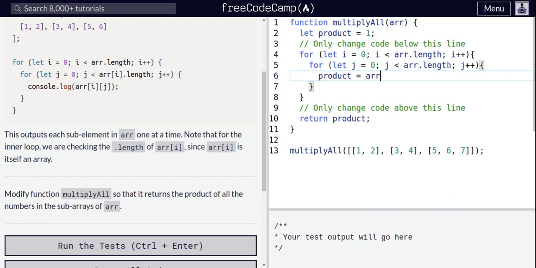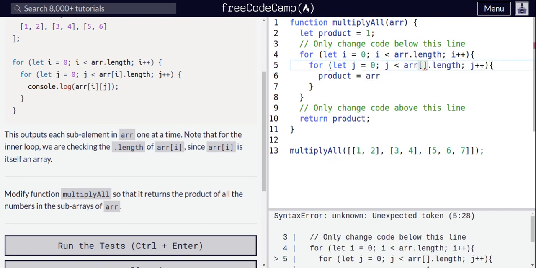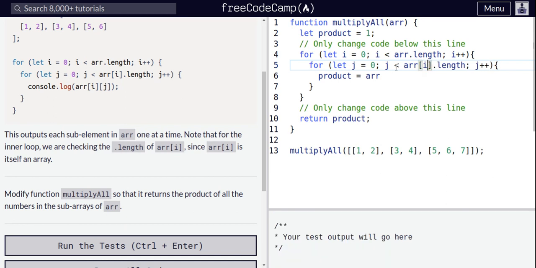See this mistake I have already made here, but I've seen it now. This isn't supposed to target our outer array. It's supposed to target the inner array. So I'm going to have my bracket notation and then I'll put in an i there. So it's actually the length of the inner arrays.